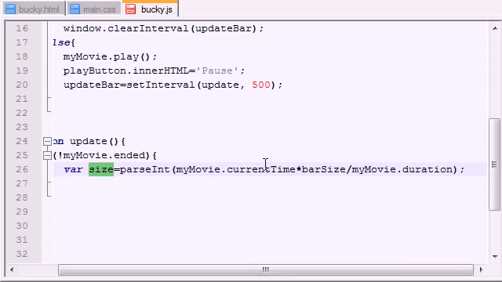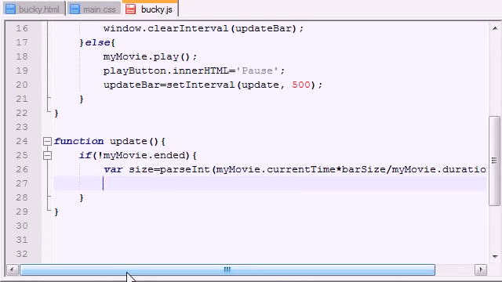I don't really want to explain that, but what I do want to point out is this currentTime property and the duration property. You're saying, how the heck does your website know the current time and the duration of your video? Well, that's something cool that we got along with JavaScript and HTML5. Whenever a video is playing, your browser already knows how long that video is, and also where in that video it is, pretty much the current time of that video. So those properties are already built in. We don't need to build extra functions for that. So how cool is that? Again, like I said, browsers are really smart nowadays, so might as well take advantage of it.